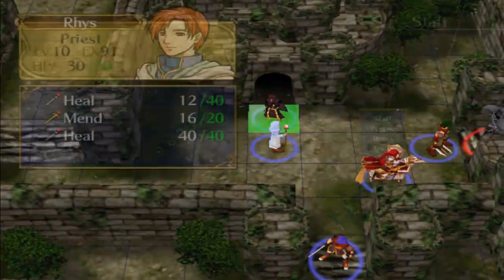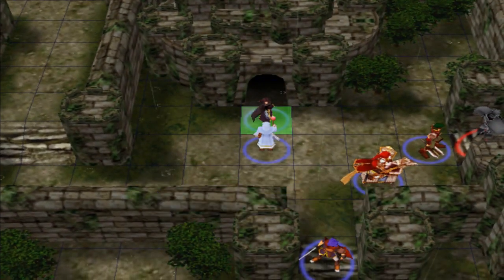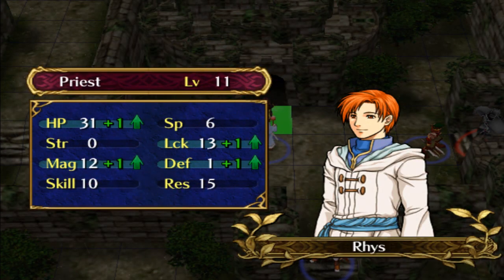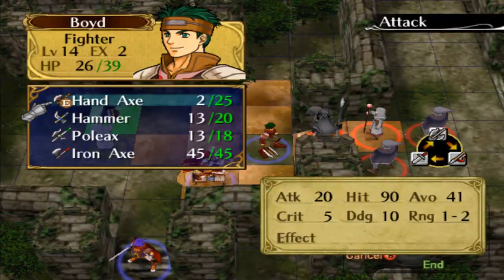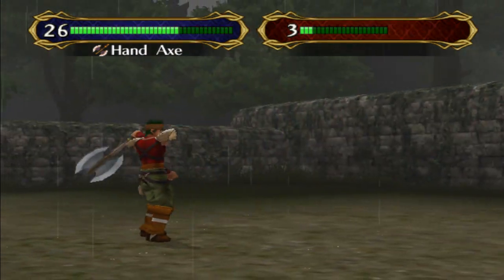Guess I can heal Soren just for experience. Hit points, magic, luck, and defense. Awesome. Please level more luck, my good friend. Alright, now I need to kill this healer, because he's being quite annoying.